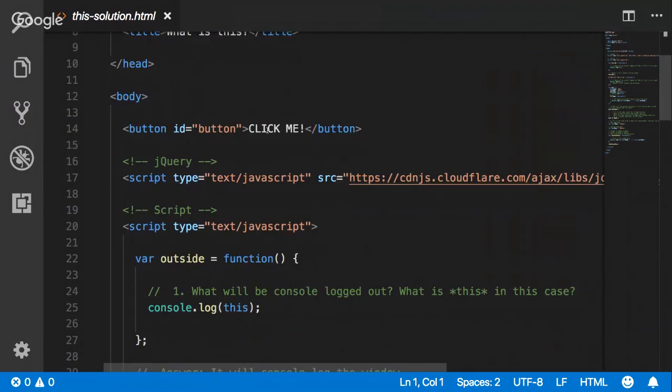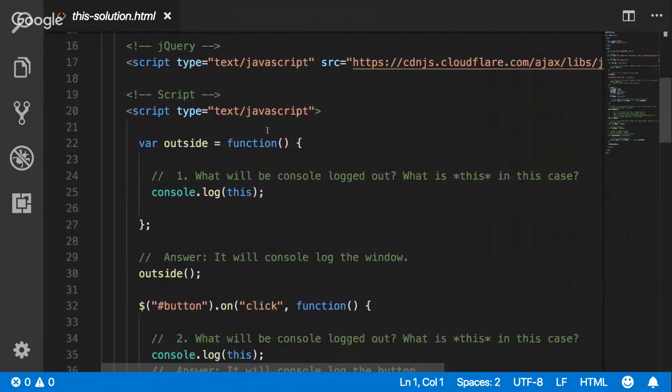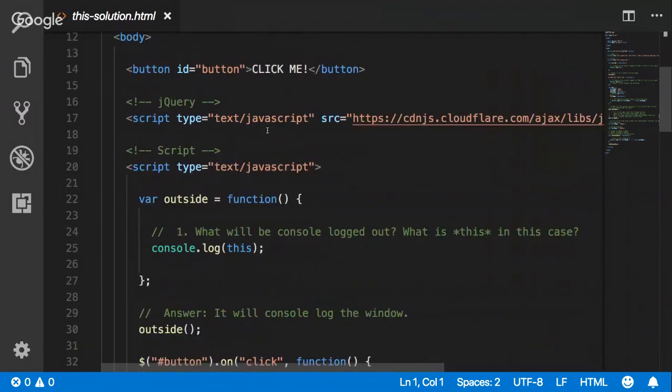Yes, in fact, that would have pointed to the window, right? So if we would have run a console log this in this case, then it would have pointed to the window. The reason why is because we're not pointing to any specific object within here. This isn't an object. This is a function. This doesn't have any kind of scope at all attached to it. It's just a function. So even though we're assigning it to something, it doesn't mean that this element would be console logged out here. Okay?